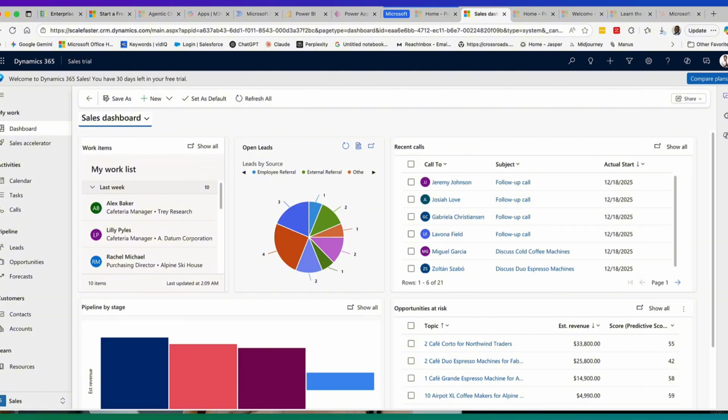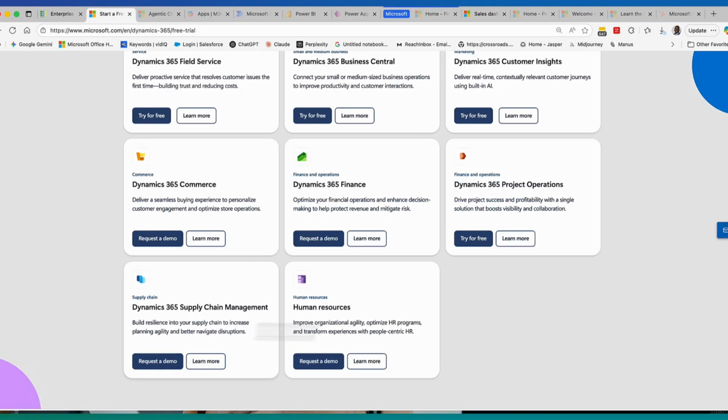Now, this platform gives us a complete view of our entire sales capability, and it does one thing that other competitors cannot do, and that is it integrates seamlessly with tools like Microsoft Outlook, Microsoft Teams, and SharePoint. No other product out there has a more seamless integration than this one when it comes to Microsoft products, because Microsoft makes those three products. Microsoft also has all these products, and it knows how to seamlessly integrate across all this product stack.